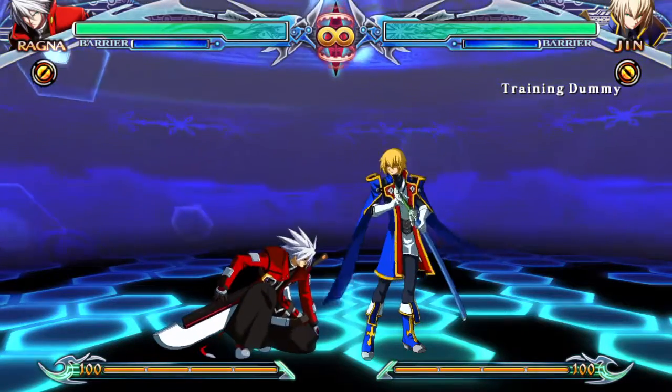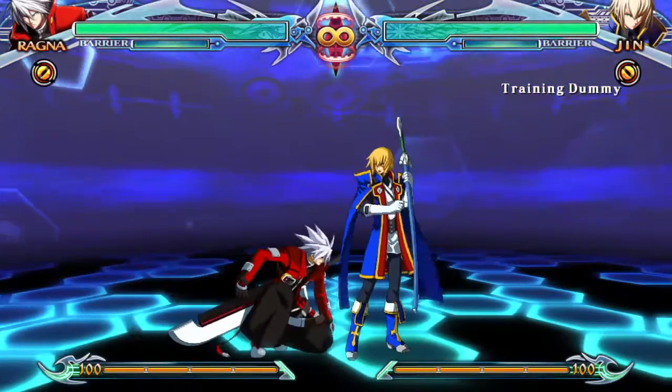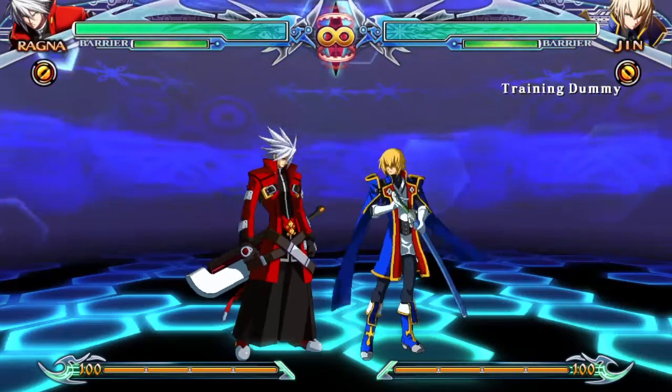And mostly you're just going to want to low block and then watch what your opponent does. If they're jumping in the air, high block. If you react to the overhead, high block. Other than that, low block. Really, that's all there is to it.